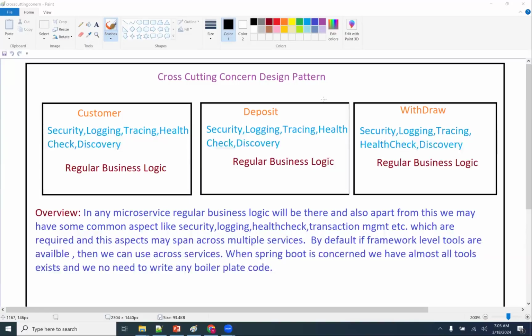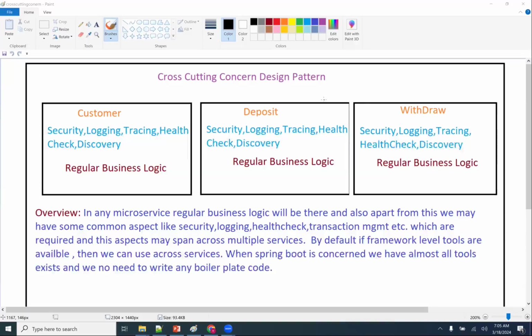For every microservice, we are going to have regular business logic, like a customer microservice related to customer functionality, a deposit microservice related to deposit functionality, a withdraw microservice related to withdraw functionality. But there are some common aspects which span across multiple microservices, like security, logging, tracing, health check, discovery.